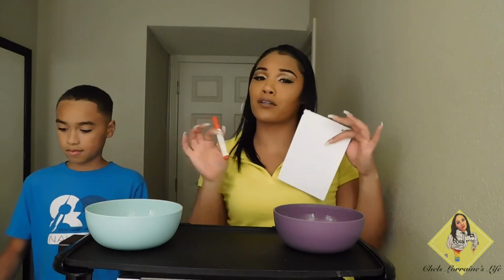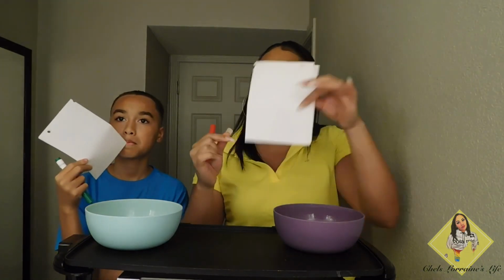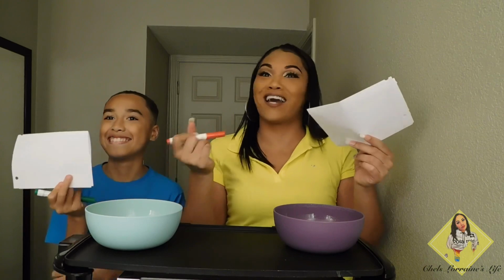For those of you that want proof that we're using our opposite hand, I got you covered on that. Me and Jaden, we have pieces of paper here, and we have markers. So what you're going to need is obviously a bowl of noodles, a fork, a piece of paper, and a marker. Please use a marker so we can actually see your handprint. I mean, you can pull it up to the camera, but I feel like marker will just show up better. So don't use a pencil, unless you got like a fat pencil.